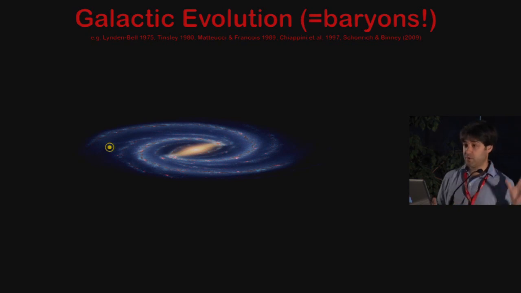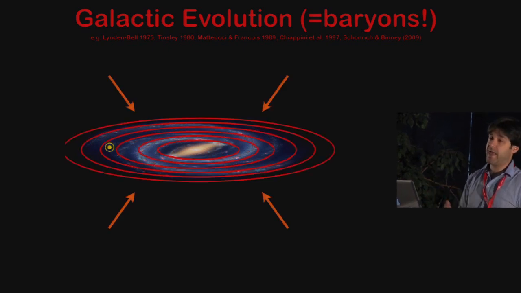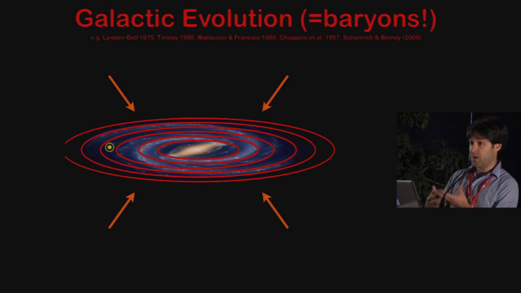So here is just a very brief sketch. We have a galaxy, and the solar neighborhood, we are sitting up there. And we have an infall of primordial gas. So there is this infall of gas which falls on the galaxy. And then essentially star formation takes place. You form stars from the gas. You have low mass stars which essentially lock the chemical content of the interstellar medium at the time and place of formation of those stars.